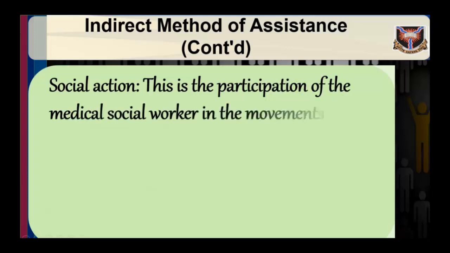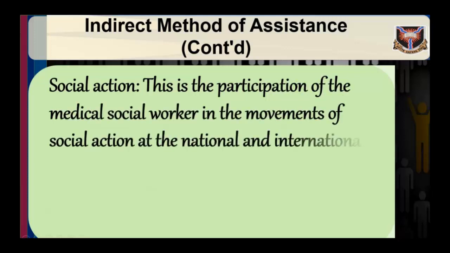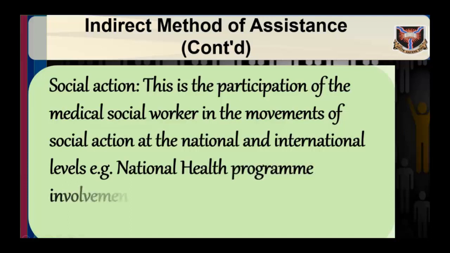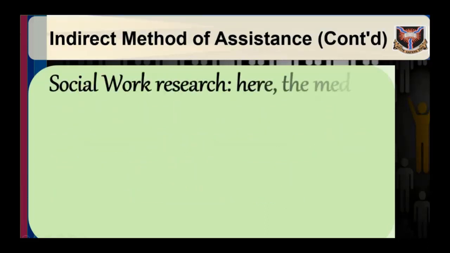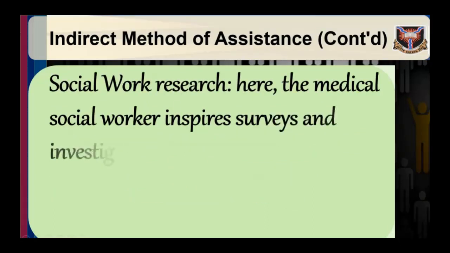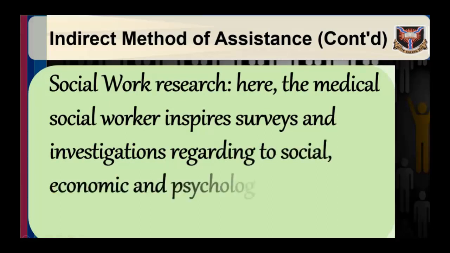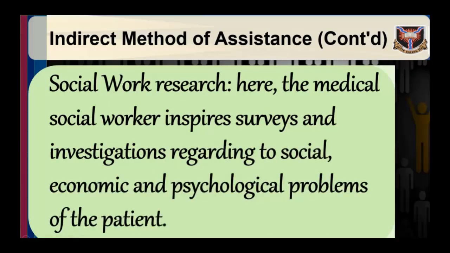Social action. This is the participation of the medical social worker in the movements of social action at the national and international levels. Example: the National Health Program involving the World Health Days. Social work research. Here, the medical social worker inspires surveys and investigations regarding social, economic, and psychological problems of the patient.